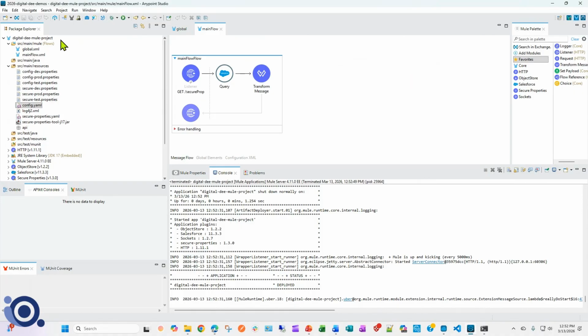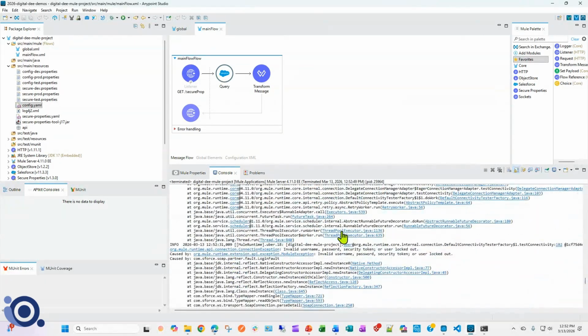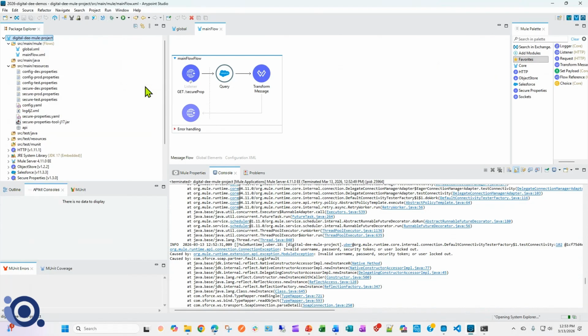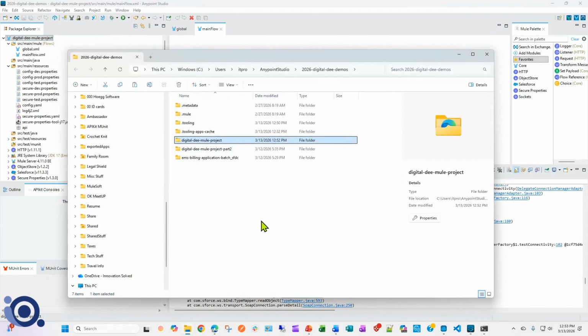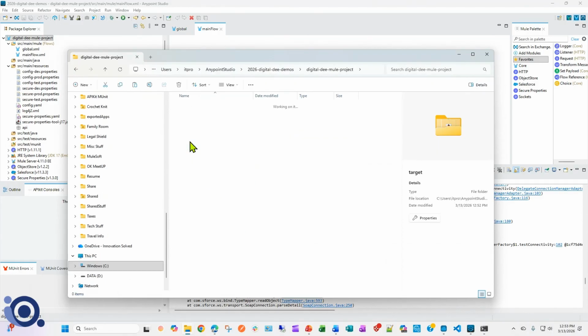Now, what we can find here is we ran through a build. Our application built. So we do have a jar file that is a deployable archive on our hands right now. So if we go to our Mule project and show in your Explorer once again and go into our project here, there's a target folder.